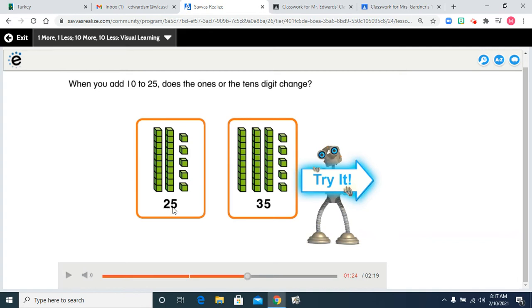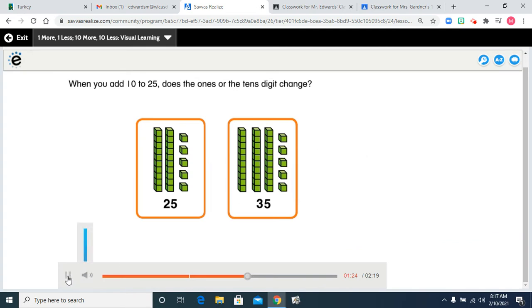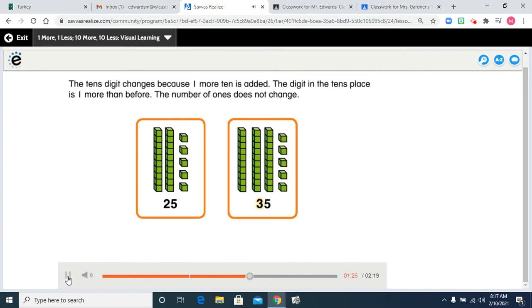So if we're adding 10, the number in the tens place will change. Since we're adding, the number is getting bigger, so it goes from a 2 to a 3. And if you look at the picture, they added 1 more 10 here. The tens digit changes because 1 more 10 is added. The digit in the tens place is 1 more than before. The number of ones does not change.